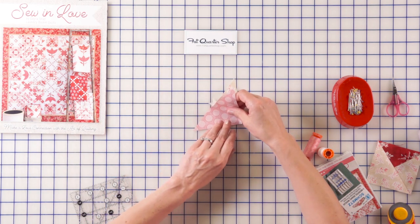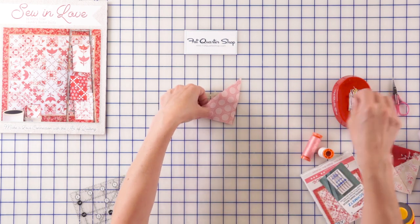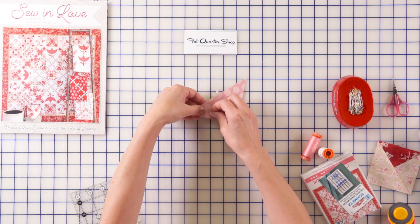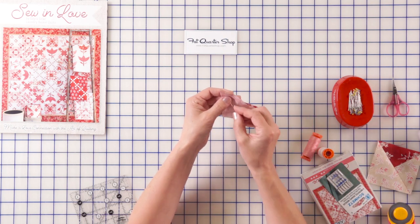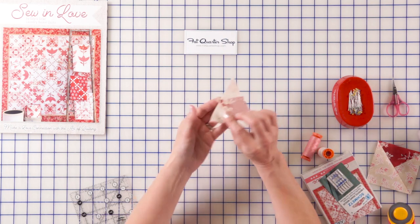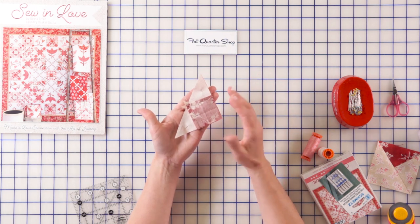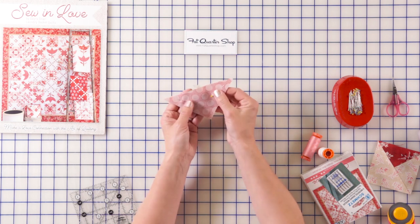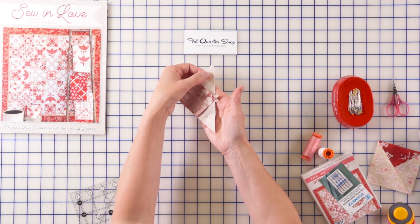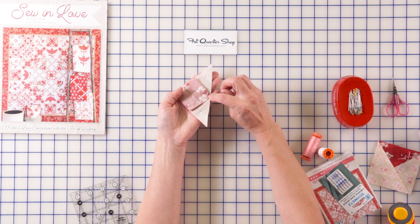I'm going to place my triangle right over here and I like to pin. I grab this side, pin it — notice how I pin it to the point. Then this side, pin it. Why? Because sometimes this got stretched a little bit as you were working on it — it's fabric, so that happens. I want to make sure that I match my points to my freshly cut triangle. I'm going to keep everything up this side because as I'm stitching, I want to make sure that I go through this X marks the spot — it's the spot where your needle should be going down.